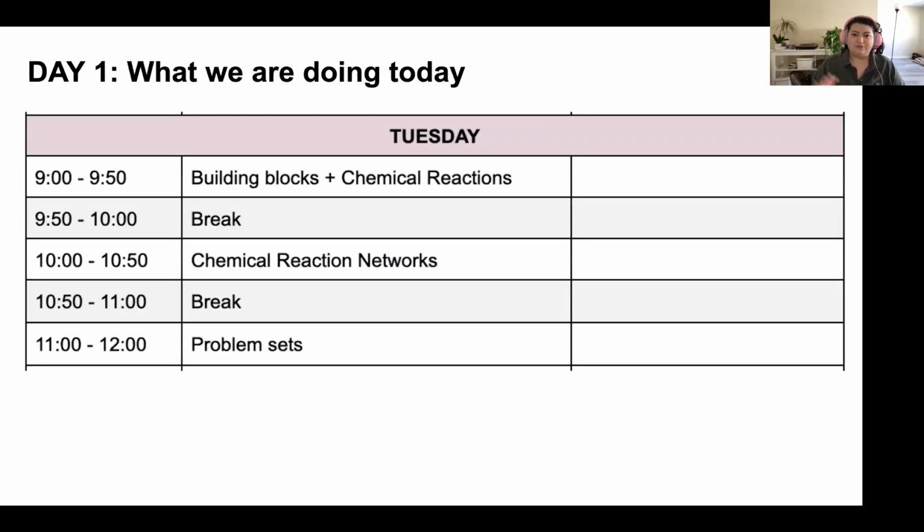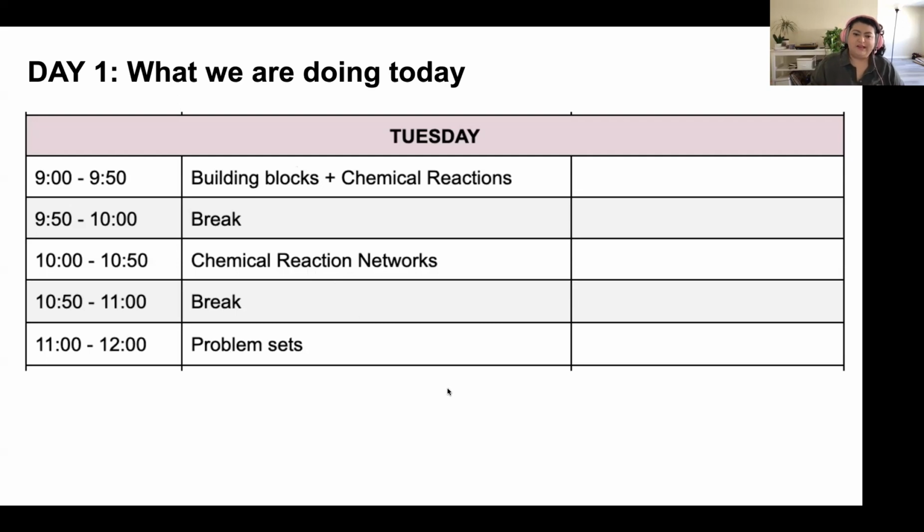So here's how the layout of the workshop is going to go. For the first 2 hours, we'll go through material. For example, today we're going to go through the building blocks, chemical reactions, and chemical reaction networks, and then for the last hour, you'll have free time to work on problem sets. The problem sets are already on the Google Drive, but I can share links on here as well. In that hour, I'll be here and you can stay on until noon, and I'll answer any questions, help you solve the problems, or give you solutions to anything that we do throughout the first 2 hours of the workshop.